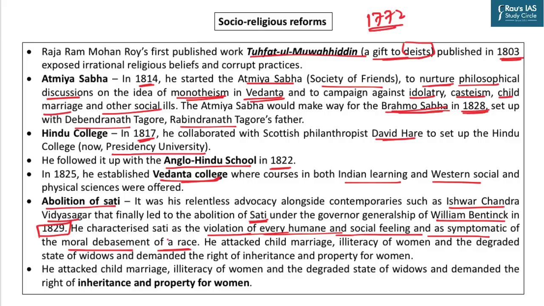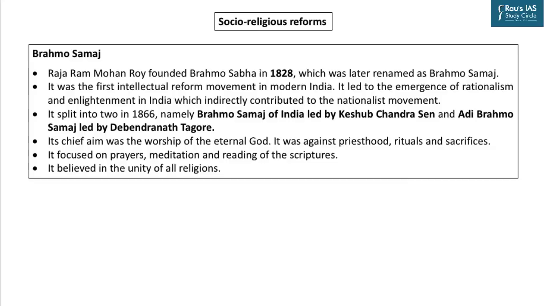This is the lowest a race can stoop — to burn a woman alive. In 1830, Raja Ramohan Roy traveled to Britain to be personally present when the matter was debated in the British Parliament, ensuring there was no attempt to undo the Act of 1829 abolishing Sati. Apart from Sati, Raja Ramohan Roy and his Brahmo Samaj conducted extensive campaigns against child marriage, illiteracy of women, and the degraded status of widows. He also understood the importance of inheritance and property rights for women. Brahmo Samaj was established in 1828.